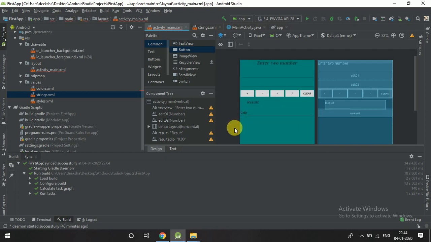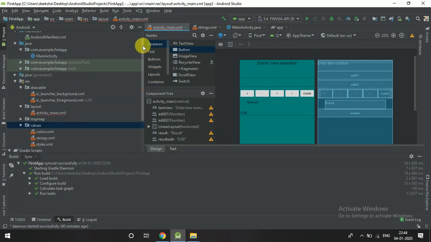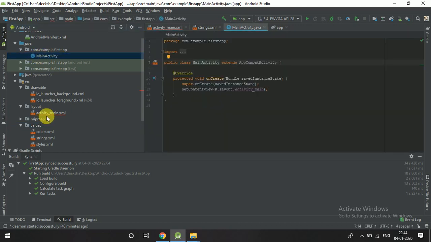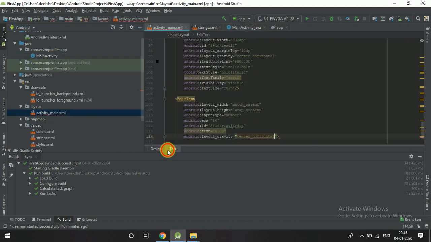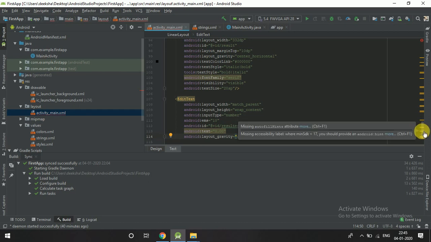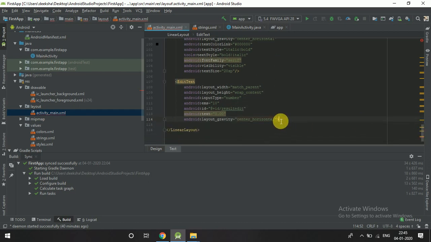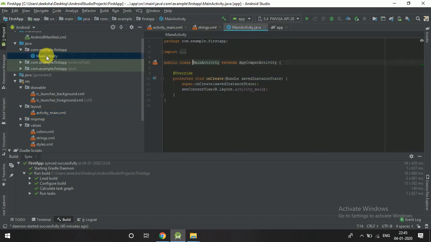I'll show you how you can define the functionality. So click on MainActivity.java.